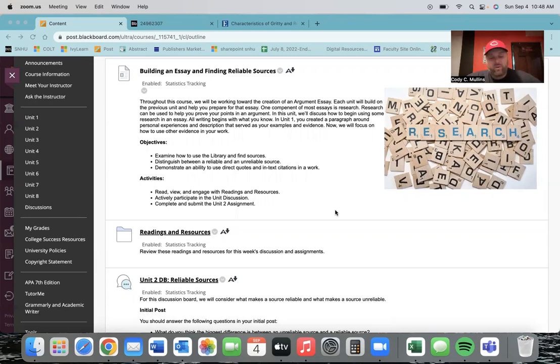This week, we're really starting to pivot to a more academic style of writing. And we have two main focuses. The first is figuring out how to use sources, how to find reliable sources, how to know when you are encountering a source that might not be as reliable. And then for the main assignment, you're going to be reading an article that is provided for you in the instruction sheets for Unit 2, and then you are going to write a little paragraph about that as well. So let's jump into it.